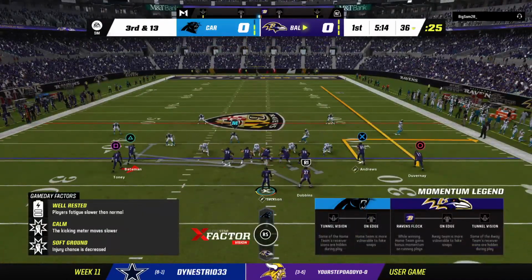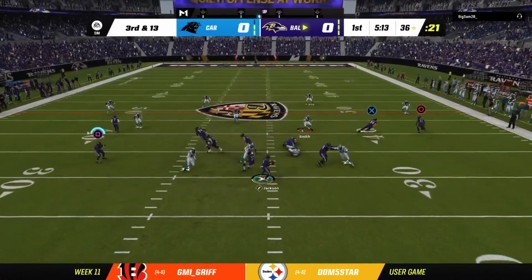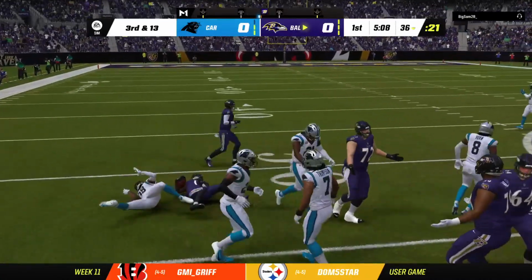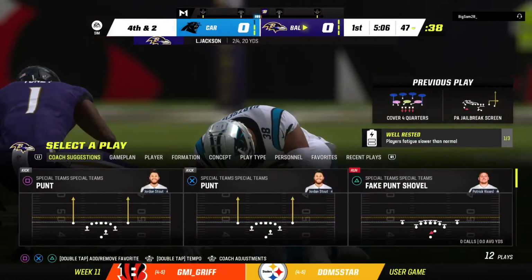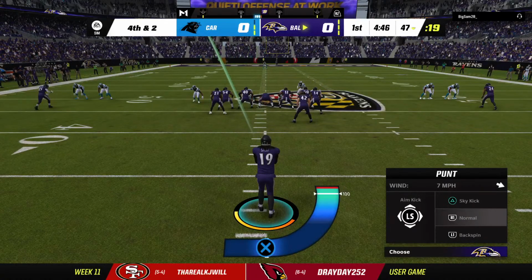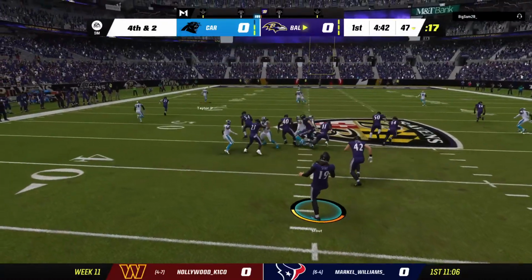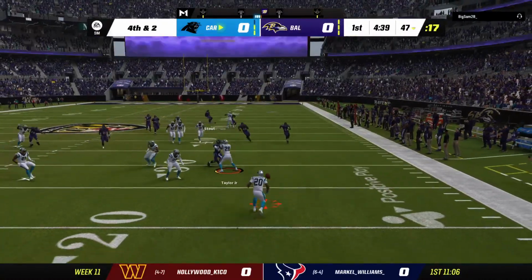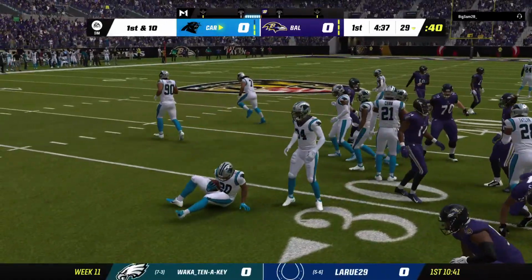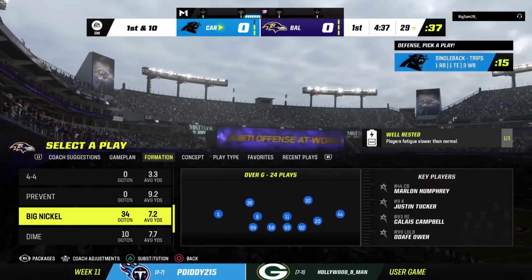An incomplete pass on that last play, and that means they'll need to come up with something here on 3rd down. Jackson now. And that'll be caught by Tony. And a pretty nice tackle there, ranging up from his free safety spot as he'll stop him about a yard short. 4th down, and out comes Jordan Stout here to punt. And here's a very low-line drive, almost whiffed on it. Not good at all. Punt of just 24 yards there. And it will be the Panthers' ball, 1st and 10.